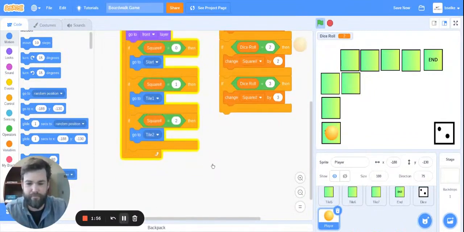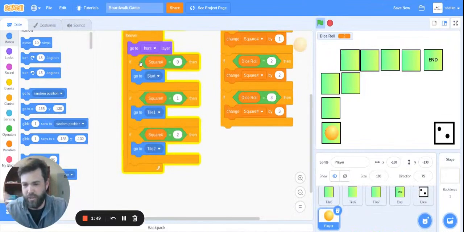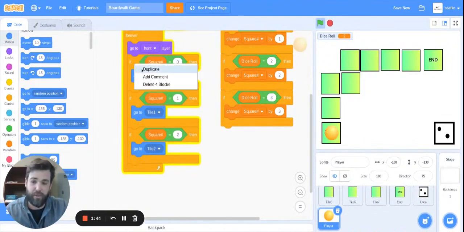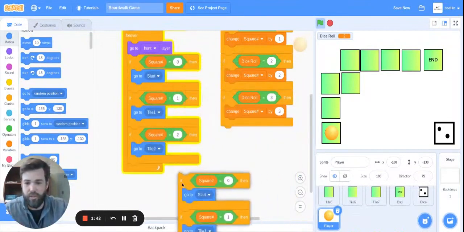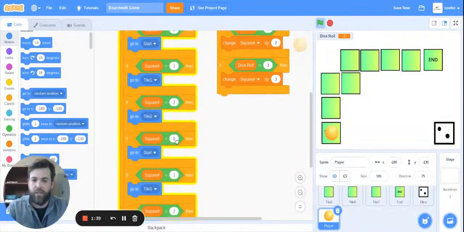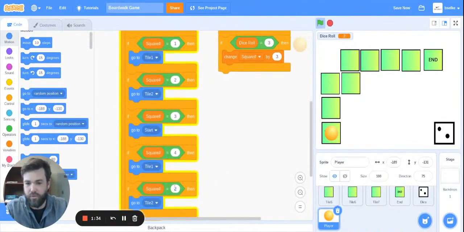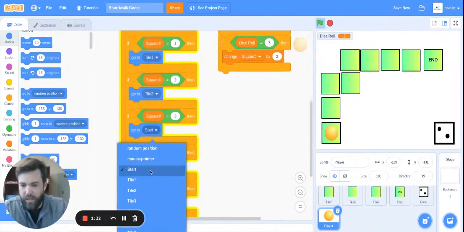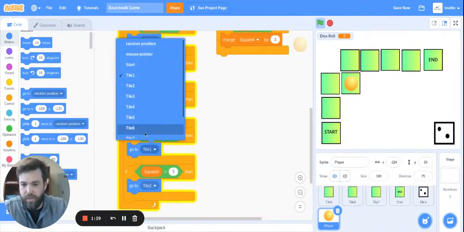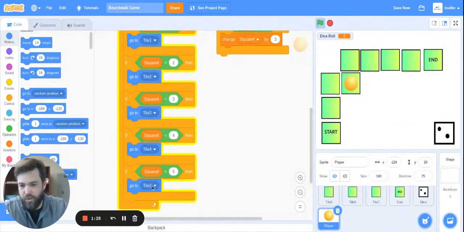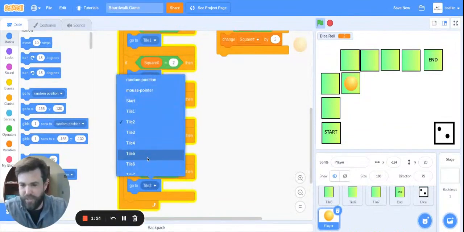I was just doing it, and I thought what you might find helpful is rather than duplicating the bottom one each time, you can always do a top-down duplicate. So anything that you right-click to go to duplicate, it'll take everything beneath it. So I can take all 3 of these and slide it down, and then I can work a little bit more quickly. If square number equals 3, if square number equals 4 and 5, I can update each of those tiles to make sure that it matches the square number. Okay, go ahead. Keep working. I'll pause here and catch up with you.